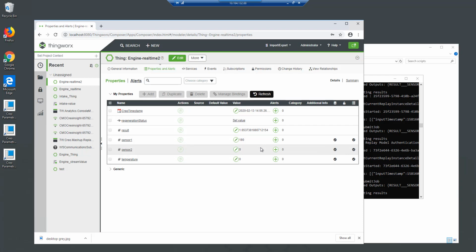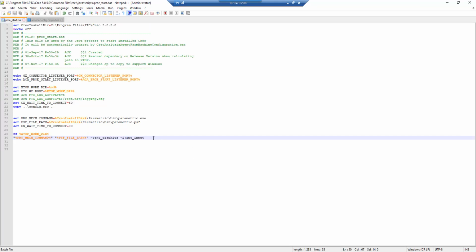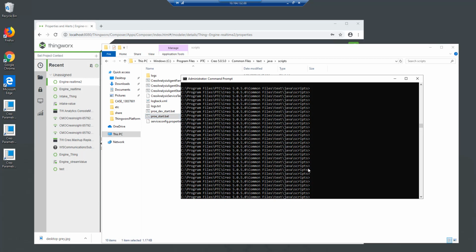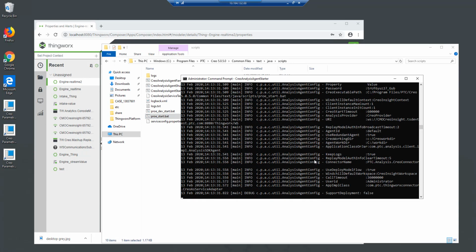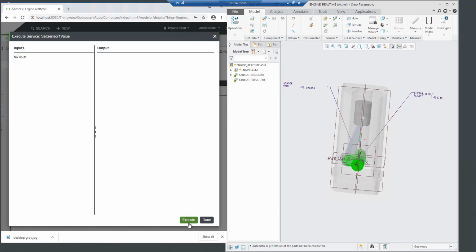So far all happened in the background as far as Creo is concerned, but we can change the setup by removing the No Graphic option in the Creo start build file. We then stop and restart the agent. Then we can simulate incoming data and see the operation executed automatically in Creo. Here again I use a service to send multiple values to the property. In a real scenario this will come from the actual engine moving in real time. This allows us to not only have the output of the analysis but also have a live view of the Creo digital twin.